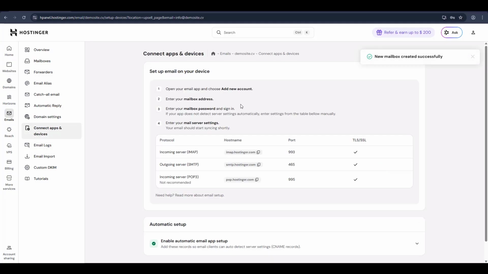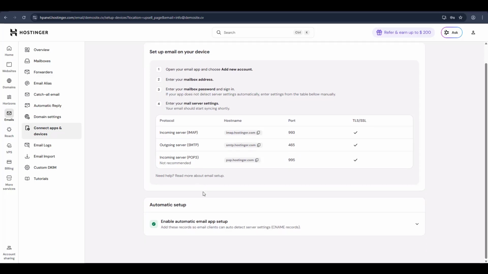Okay, so now I have created a new mailbox, and you can see the incoming server IMAP, the host name and the port. This is what we need to add to the IMAP connection, where I have to add the IMAP host and port and the username and password. And for the outgoing server, like when you reply to the email, you can choose the SMTP server here and all the host name and port name. This is where you can configure, and I'll show you how to do it. So don't worry, it is not very technical.